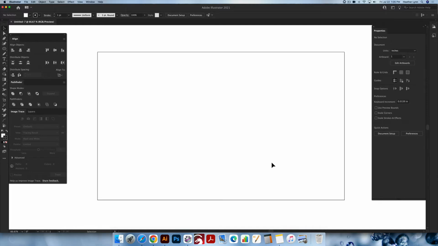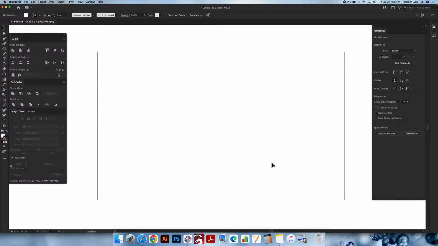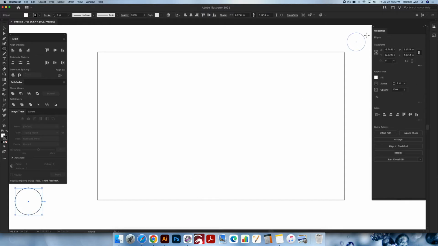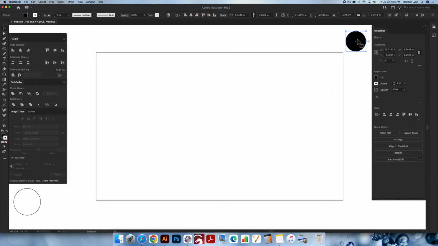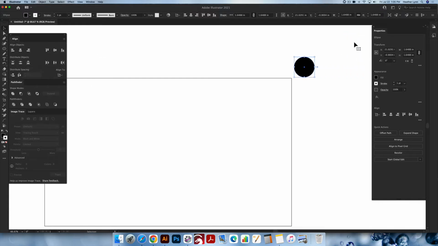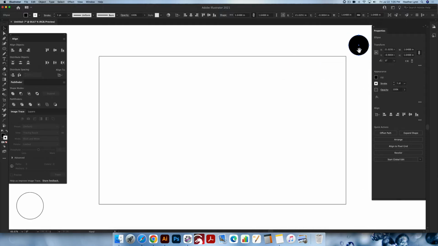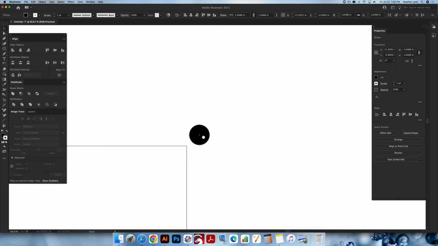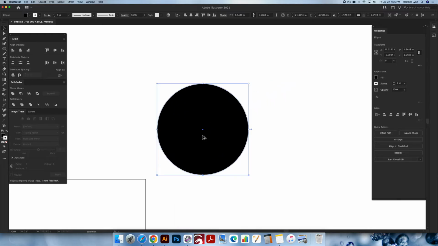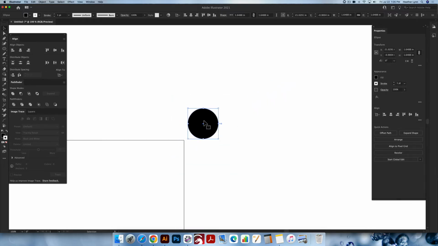Favorite hotkey number two, using the spacebar to pan your document. Say I'm going to draw a circle over here, and a circle up here, and say you want to focus on these circles. If I wanted to look up here, I could either scroll up and over, or I can hold down space and grab this and bring it over to the middle, and then I can use Option to zoom in. I'm going to show you that again.